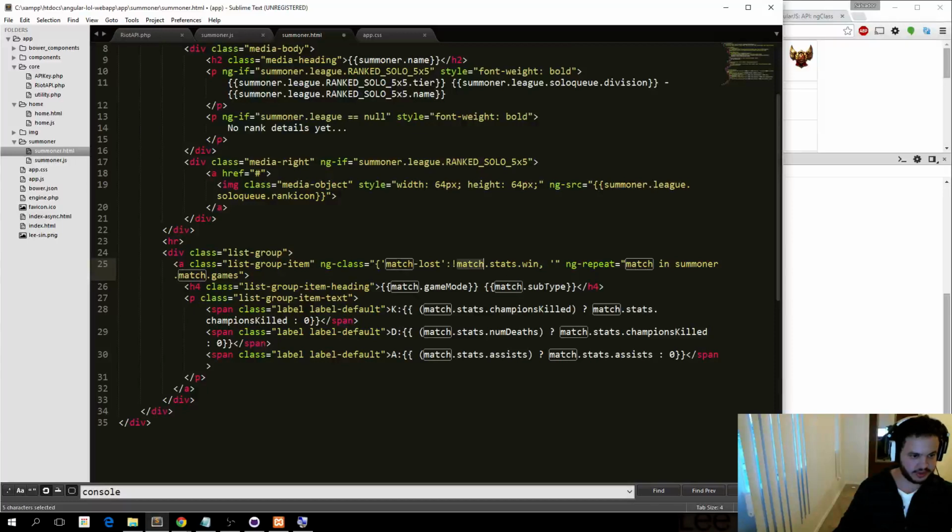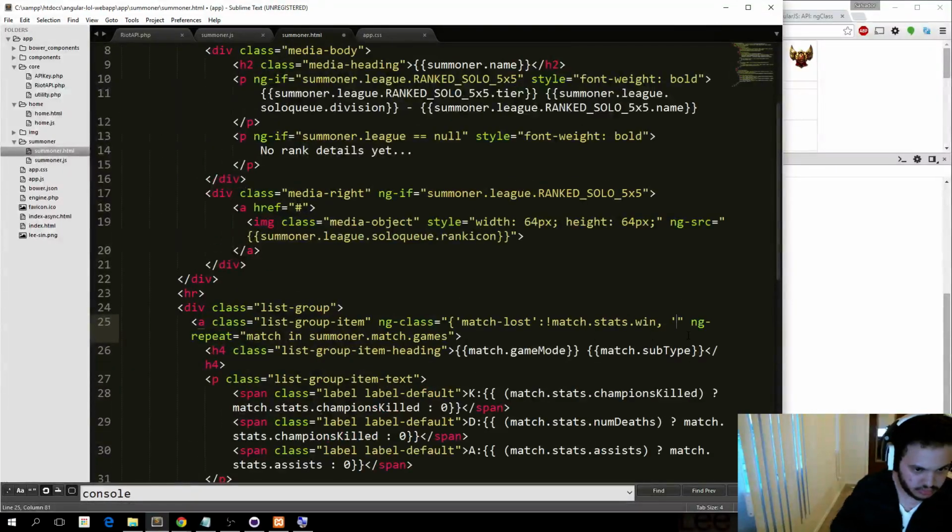That's what this exclamation signifies, the opposite of it being true. And then I'm going to show the match win when this flag is true. And let's see if that worked.